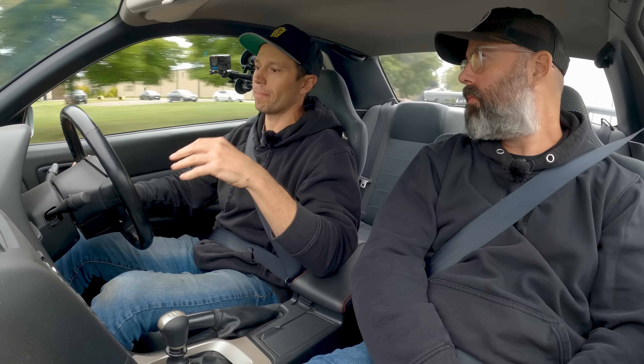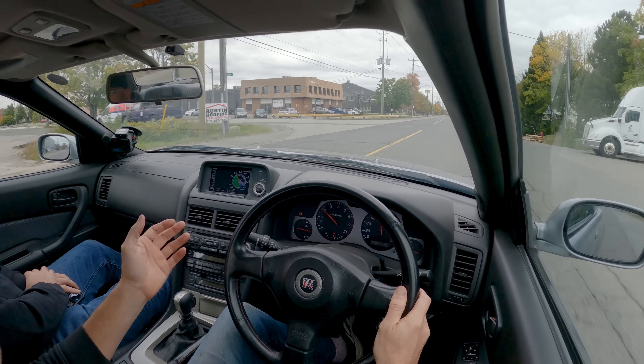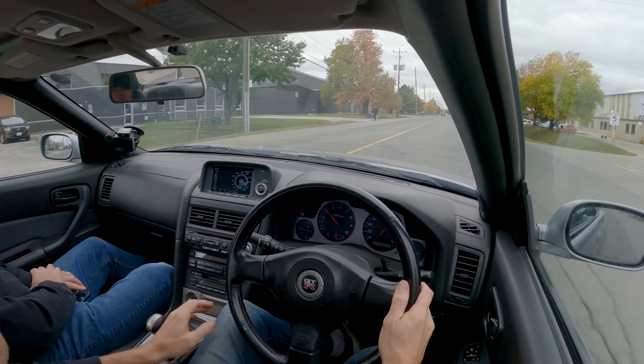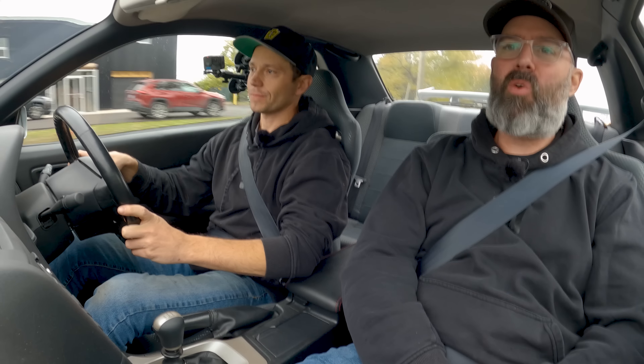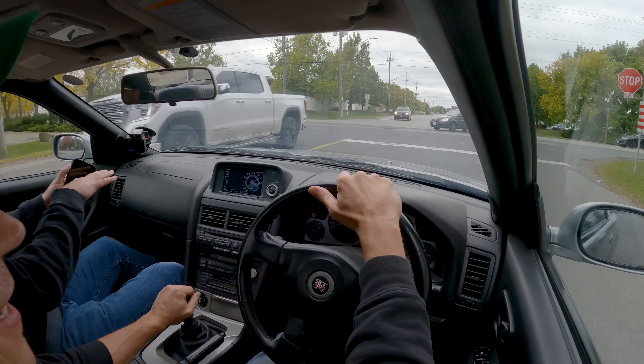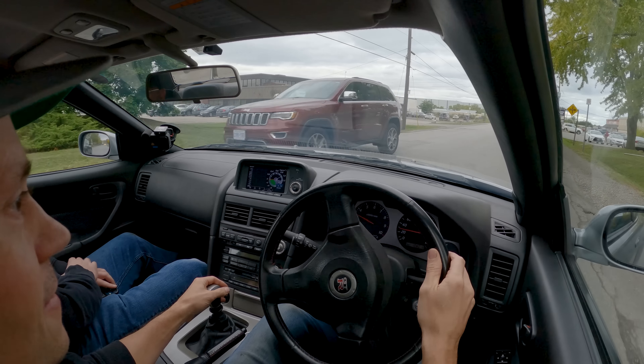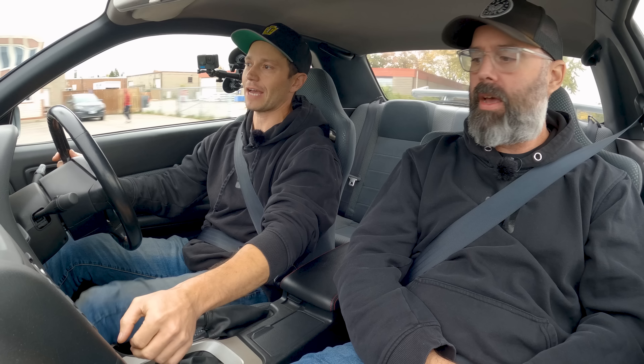It comes on quick — we were worried this thing was going to be laggy but it doesn't feel laggy at all. The 4.11 gears help tremendously. These turbos spool surprisingly quick. This thing likes to party — you just got to keep the revs up and it moves. I thought I was going to be a little underwhelmed versus the Supra, but it feels really spicy. It doesn't feel like a big heavy car — you've got the low dash, that 90s compactness. The more I drive this car the more I fall in love with it. I get why they're special.